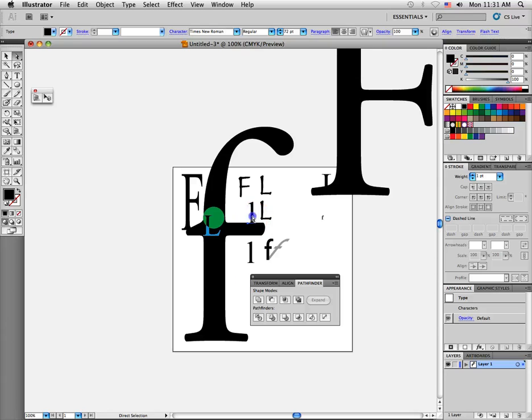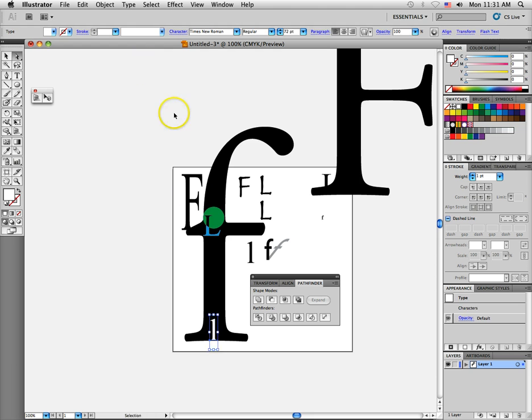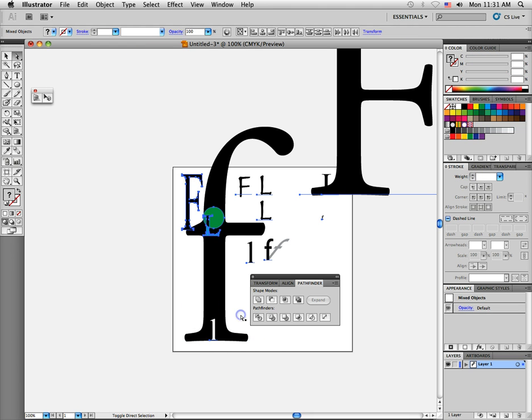You might also decide that you want this L just to sit there. I'm going to go to Object, Arrange, and bring it to the front. And you might decide that you like it as white, and that's what you like. Or you might want to take the L, base align it down here with this F, this huge F. Let me select everything except for these two.